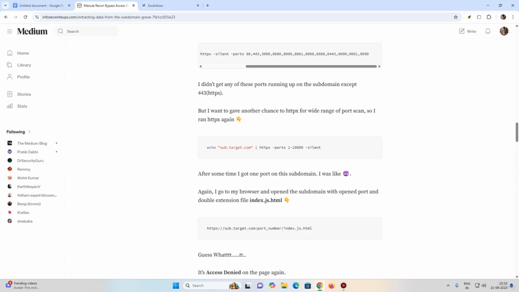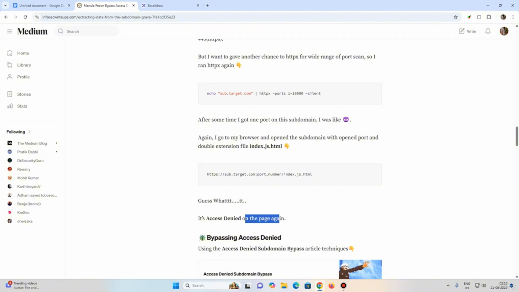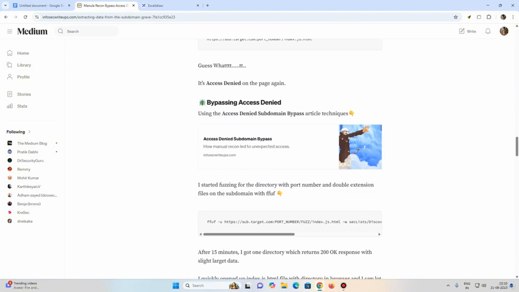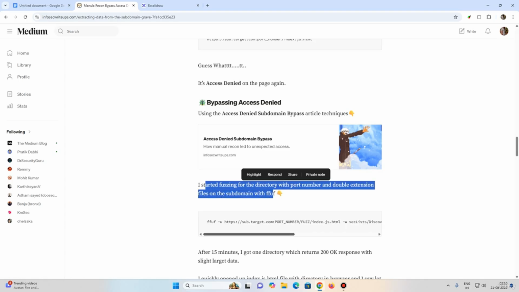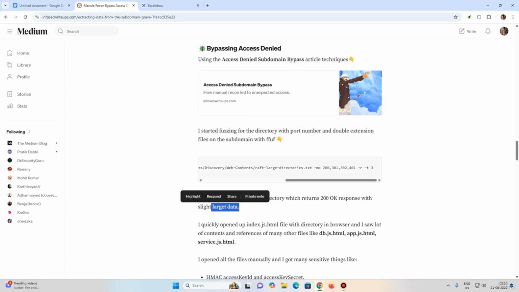So again, I went to the browser and opened the subdomain with the open port, and it's access denied again. But he wasn't done with this access denied. I started fuzzing the directory with the port number and double extensions. So after 15 minutes it got a response with slightly larger data.